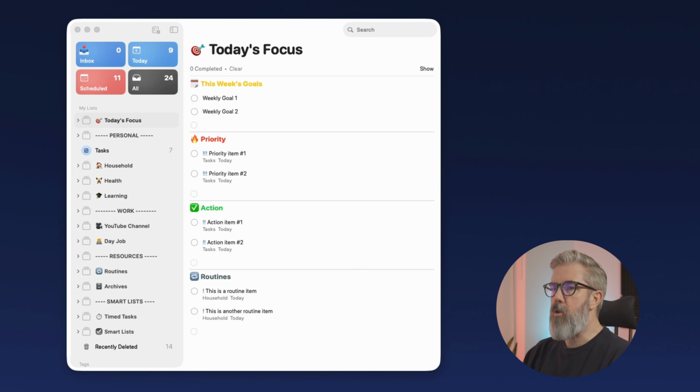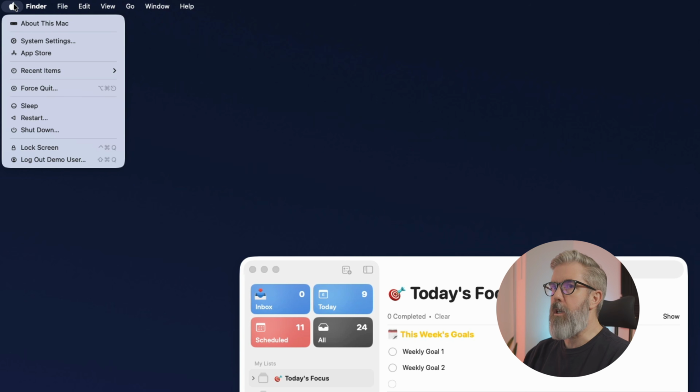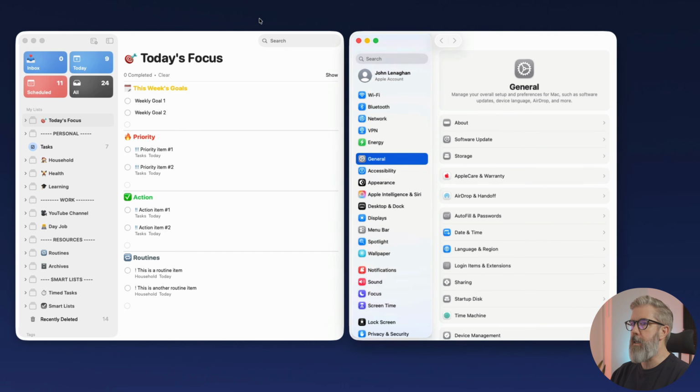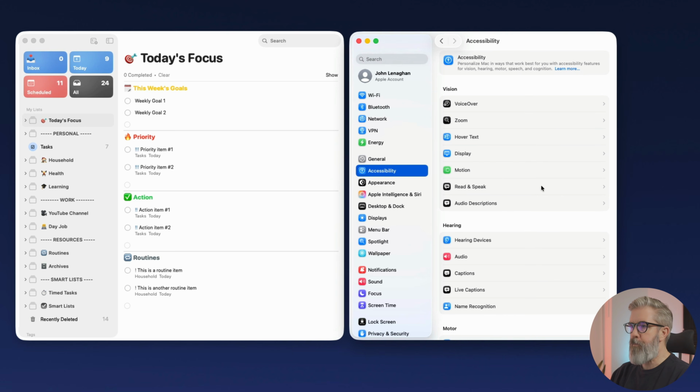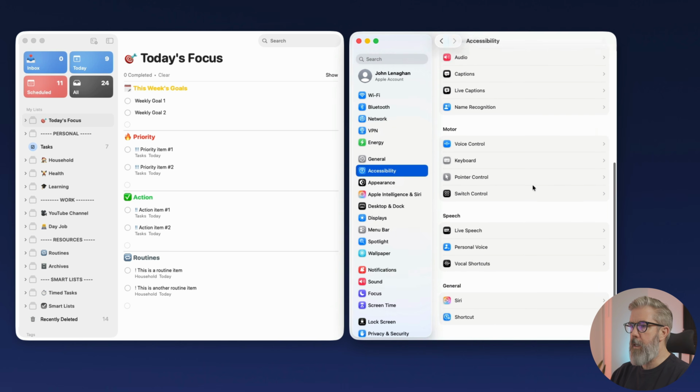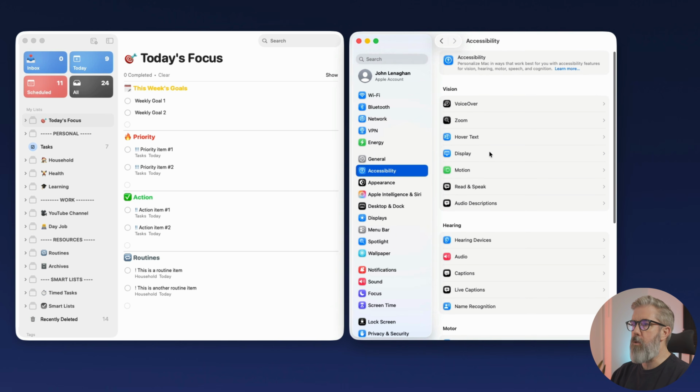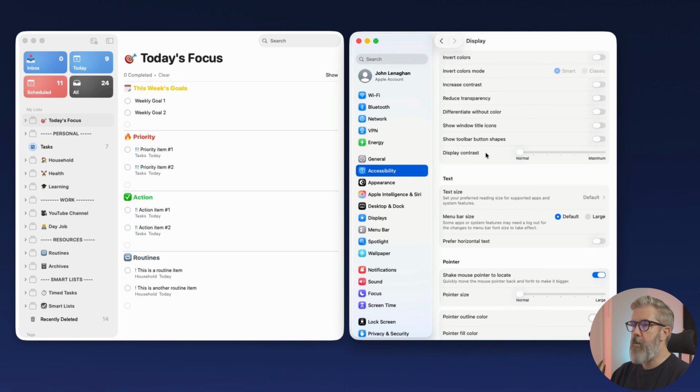So our first step is to open System Settings. You go to the Apple menu at the top left of your screen, click on System Settings there, and you'll get the standard settings app with all the different things that you can change about macOS. What you want here in the left column menu is Accessibility. And then in the accessibility settings, you're going to go to Display in the top section. And then under the Text heading here, you're going to click on Text Size.